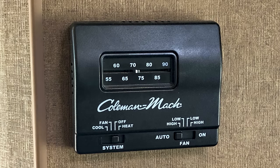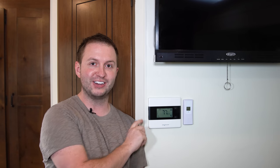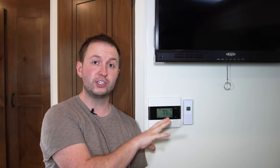One of the most useful integrations in our smart RV is this thermostat. We installed it to replace the existing analog thermostat, giving us wireless control of the furnace and air conditioning. This has been super useful, especially on cold mornings when nobody wants to be the first to get out of bed to turn the heating on. Now we can do that remotely, and in fact we've set this up with a programmable schedule to automatically turn on and warm up in the morning.